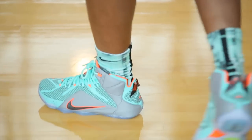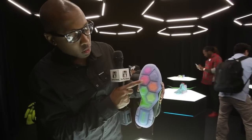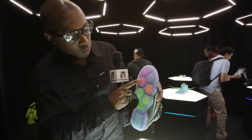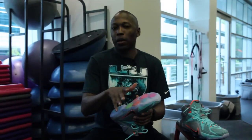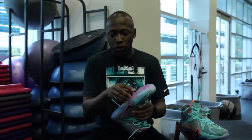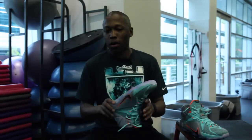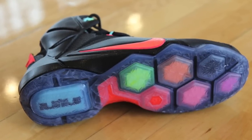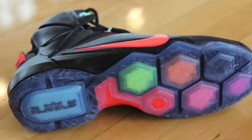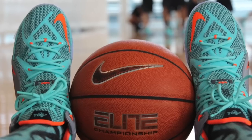Next up is the cushioning. There's been a big story about the hexagonal cushioning in the LeBron 12 — how they have Zoom in the forefoot and Zoom in the heel, and that it's separated into pods based on the pressure mapping of LeBron's foot. My foot is obviously not as big as LeBron's, so I didn't feel the pressure mapping or the sectioned-off zones of Zoom Air as much. But I did feel the cushioning, and these are very, very soft. Part of that is because the Zoom is actually bottom-loaded — Nike used Phylon in the midsole and then loaded the Zoom beneath the Phylon, which kept these pretty cushy.